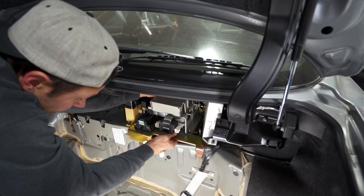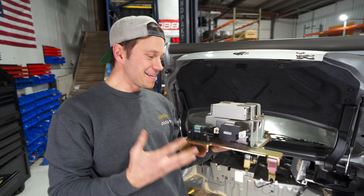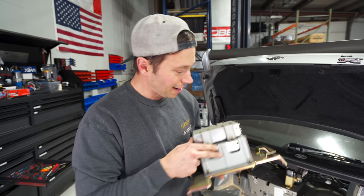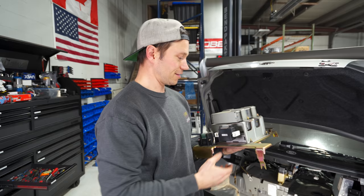All right, where's the wire that it was stuck on? Look at this. What is this? This is the epitome of Japanese tech. Look at this. God. Computer on top of computer on top of computer, all controlling 10 different things and having a yaw rate sensor. Oh my God. I don't even know what this is, but there's technology in here, people, believe me.